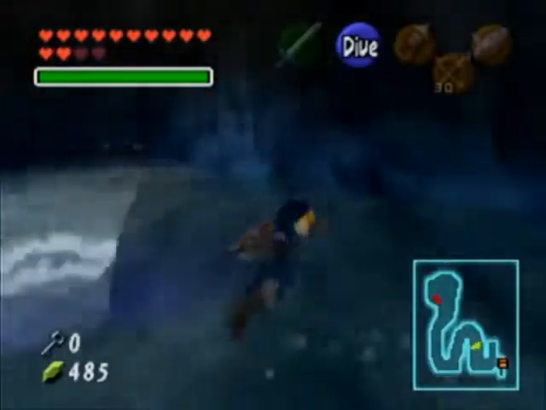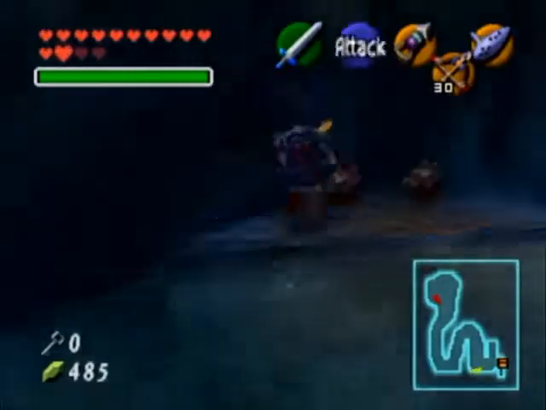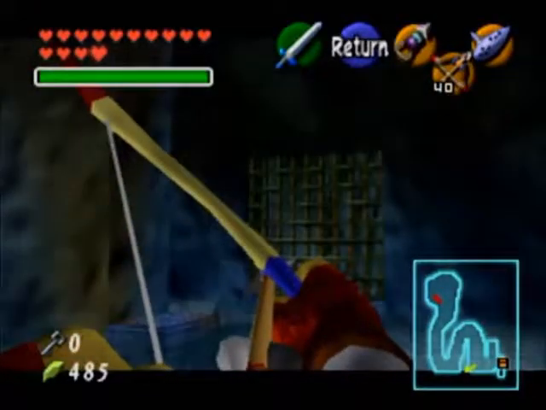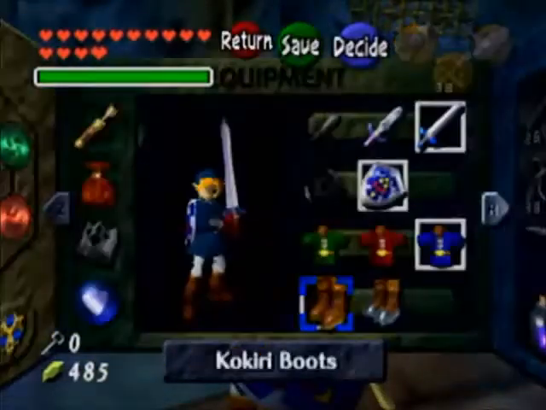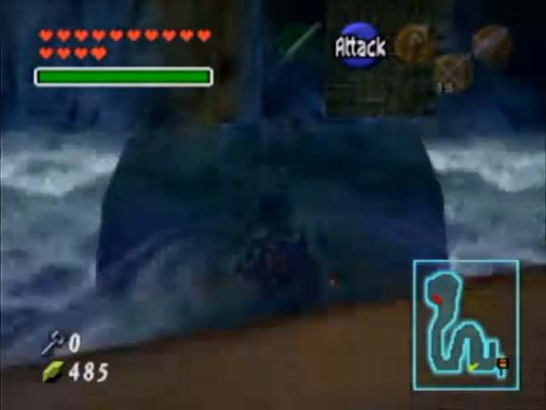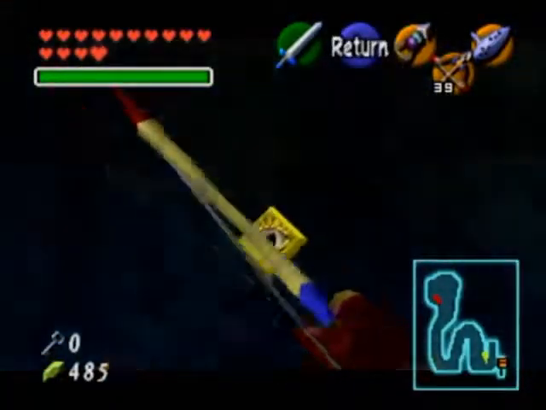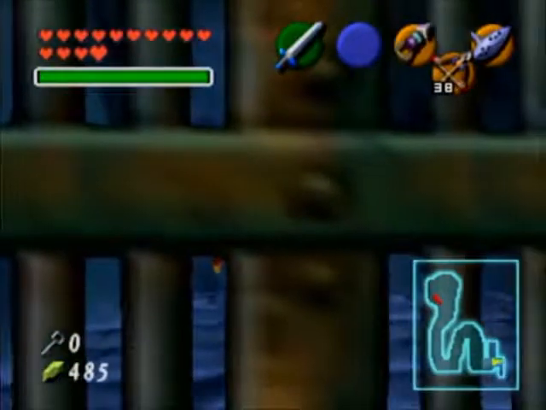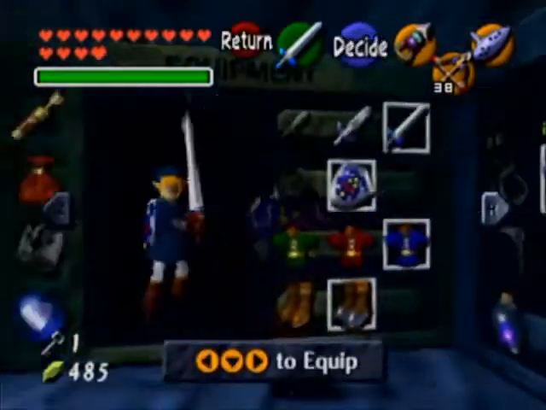Well, I guess that works. Sort of. No, I don't think I'm supposed to be there either. Am I supposed to be with my iron boots and walk over here? Yeah, that's what I'm supposed to do. It's another key. Alright, let's take these boots off.